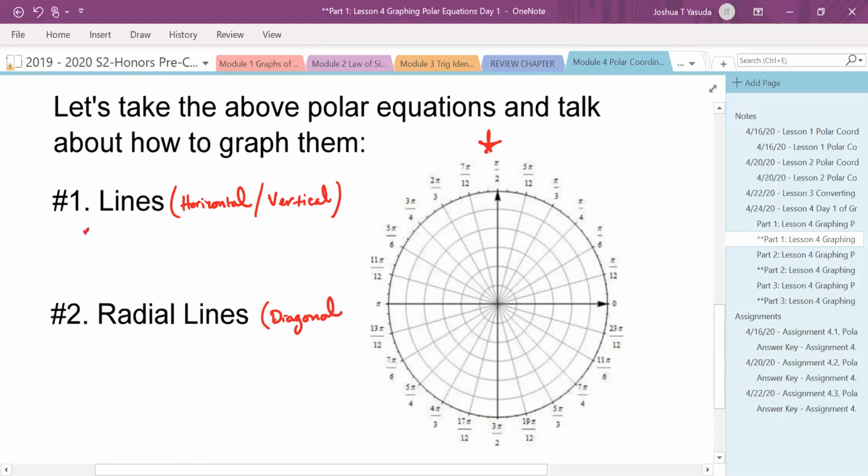So for example, up above, we had r equals 2 cosecant of theta. So you're saying, how would I graph that? Well, first off, you're not going to have to plug points in. This is why memorizing and doing some practice is going to be good. The radius can be identified by looking at the coefficient of the cosecant, okay? And so the radius is 2. So at pi halves, 2, there will be a point.